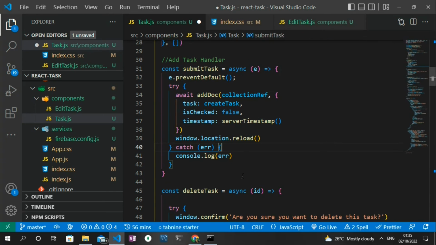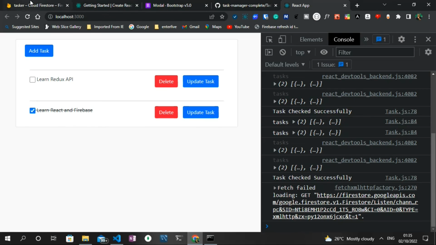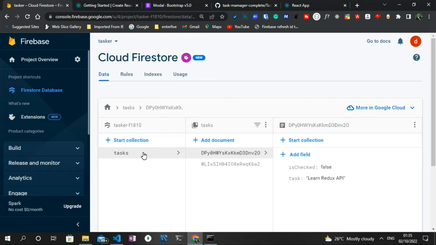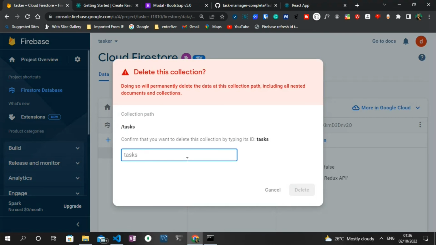So with that, we're able to pass in the timestamp of each of the tasks. So I'm gonna save, and then before we test this out, I want to delete everything we have in the database. I want to delete our entire collection. So I'm going to click on this drop down we have here, and then I'm going to click on delete collection. Then I'm going to write in the name of our collection, click on delete.